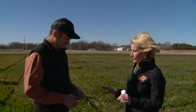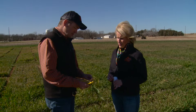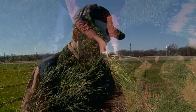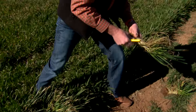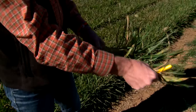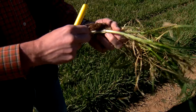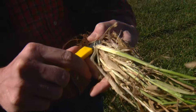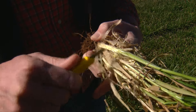And kind of your rundown on exactly how to check, because we're seeing it already as you said. Right, so you're going to need to check in a non-grazed area of the field — it could be outside of a hot wire, something like that. You're going to select the largest tiller on the plant and split it open longitudinally, and look for hollow stem. For this variety, we're looking for about the diameter of a dime of hollow stem below the developing grain head.